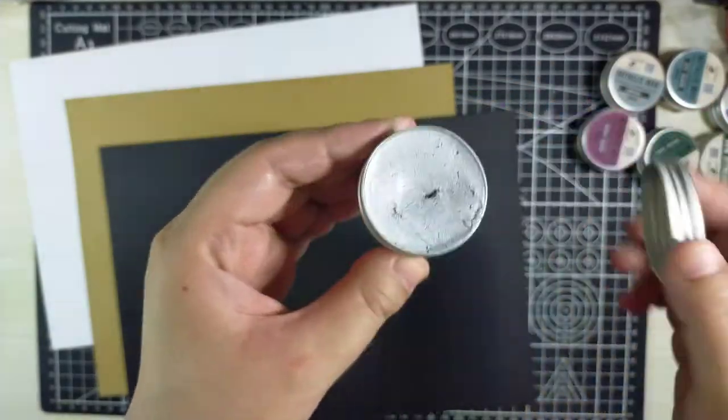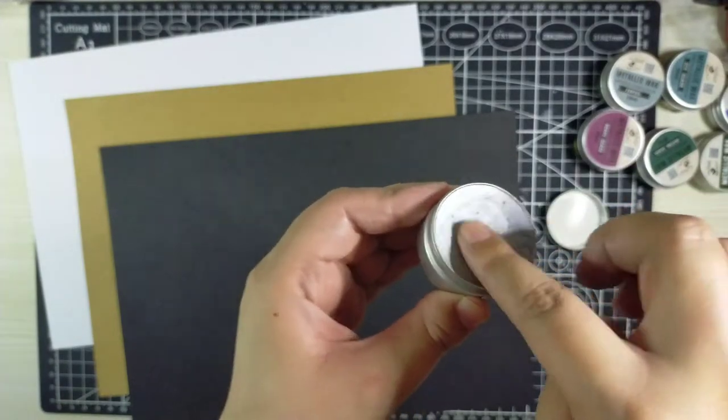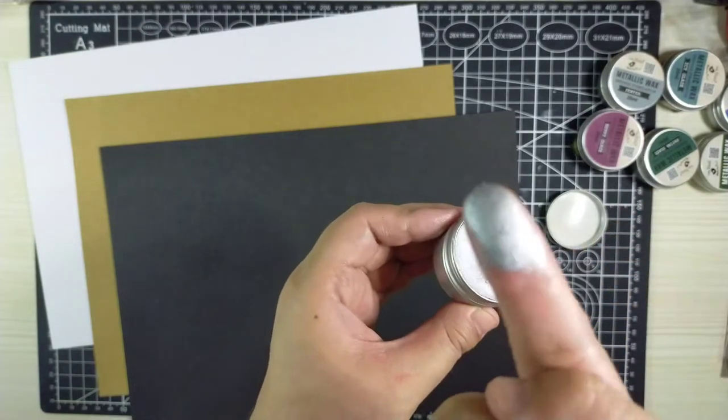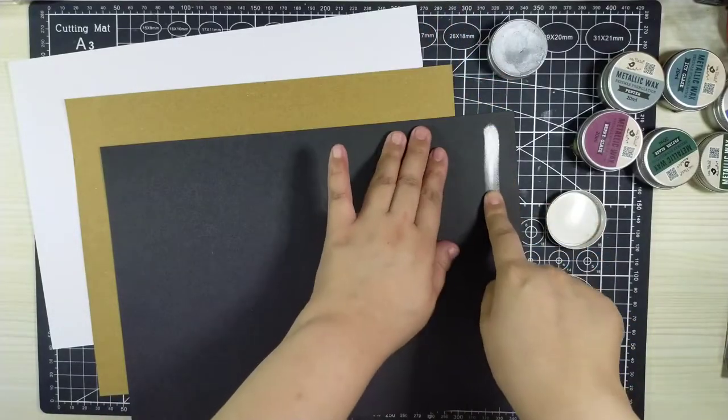I applied the wax with my finger and on three different cardstocks, black, craft, and white. It's a screw-on lid, but it isn't a tight fit, so I just store them in Ziploc bags.